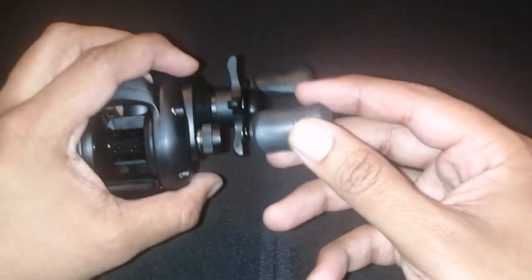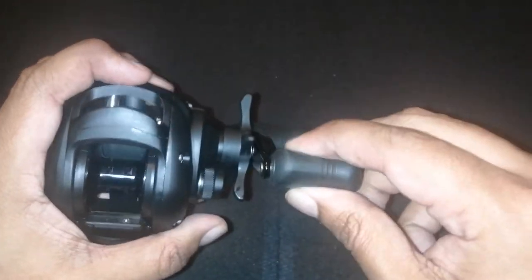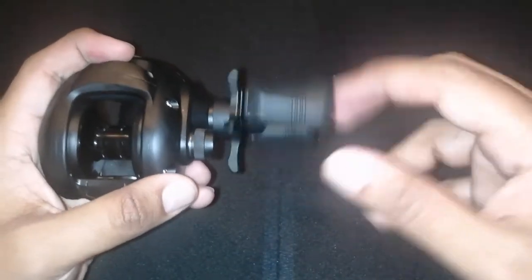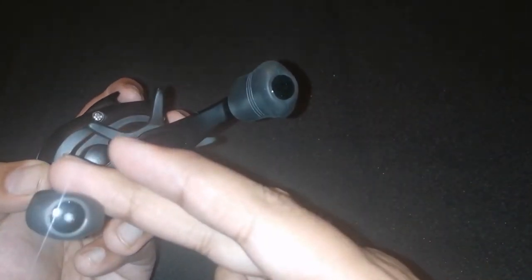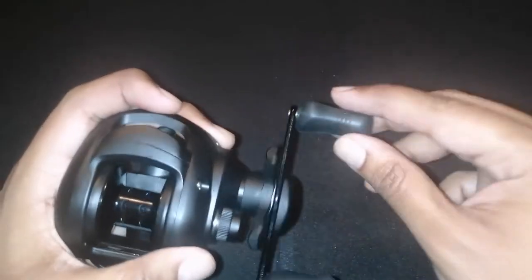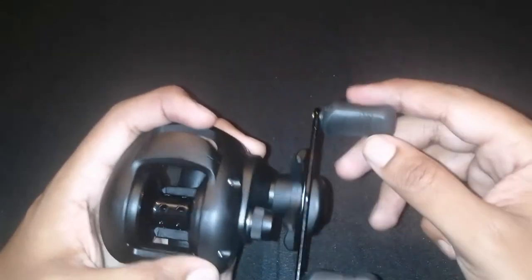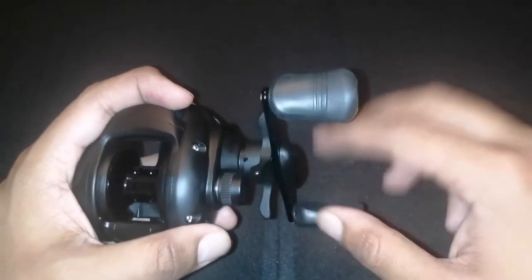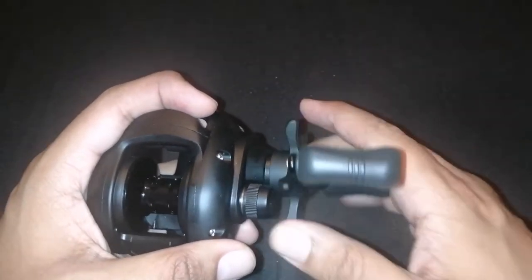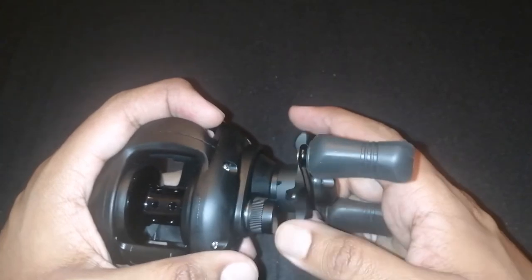There we go. That's the Predator bait casting reel. Let me just go over it very quickly with you guys. So let's see, guys, it has these old school rubber grips, but they're very soft, very nice to the touch. No screws on the end there. Guys, it's a very small, or I'll say short, handle. But this reel feels very firm, very steady, very strong. It'll go very well with that rod, because they'll counterbalance each other. So that's good. Let's see if it has that click and drag. Awesome.